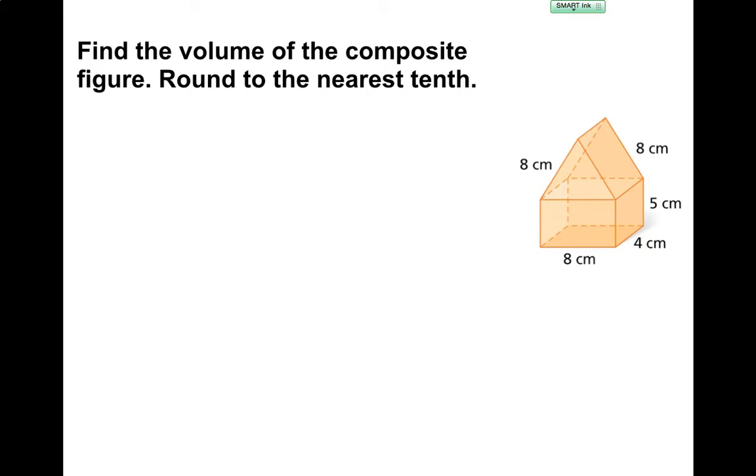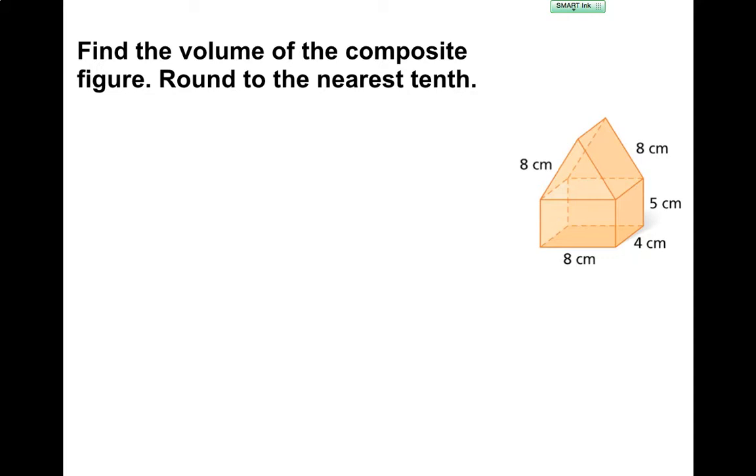I put a composite figure in here. What's it made up of? A rectangular prism and what's the top part? So you've got a rectangular prism and a what? Yeah, a triangular prism, an equilateral triangle prism, probably a right equilateral triangle prism because these are rectangles. Okay, so this is what it's a combination of, these two things.